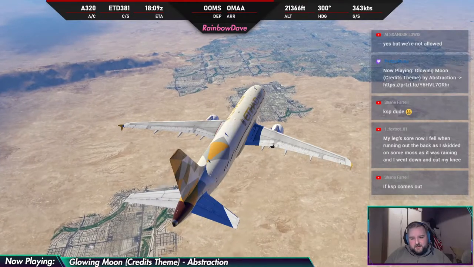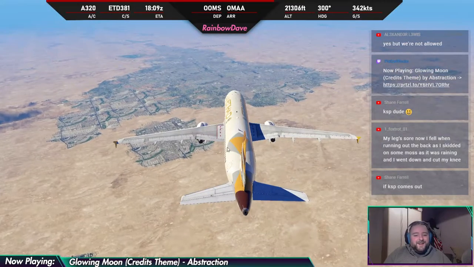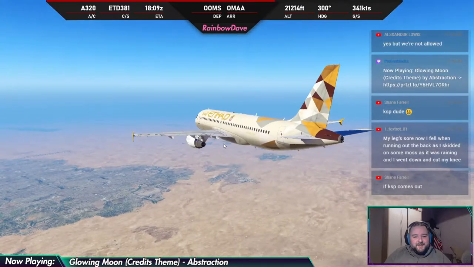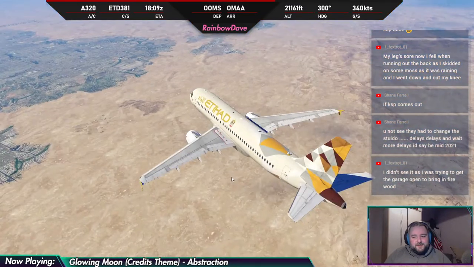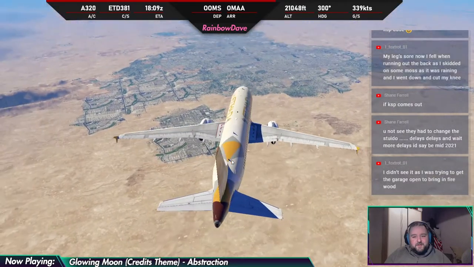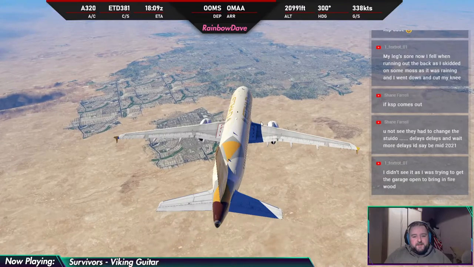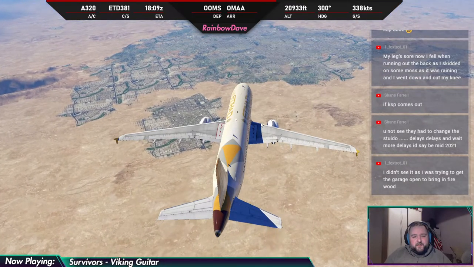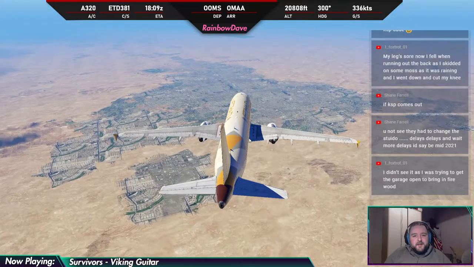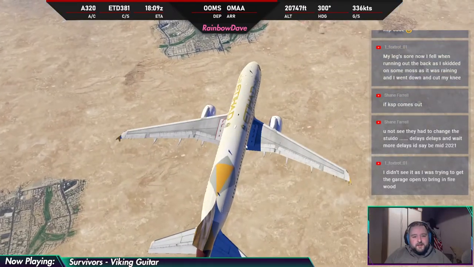What's my FPS currently? 20. Oh. Didn't see you were trying to get the garage open to bring in firewood. Well, maybe, just maybe, bring, I don't know, maybe an umbrella next time? And do the walking thing?